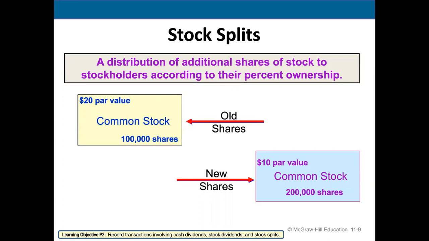So if a person owned 100 shares of the stock that was at $100 a share, now they would have 200 shares at $50 a share, which means they have the same amount of value in their stock, but more shares. And then as the stock grows, it'll grow with it.